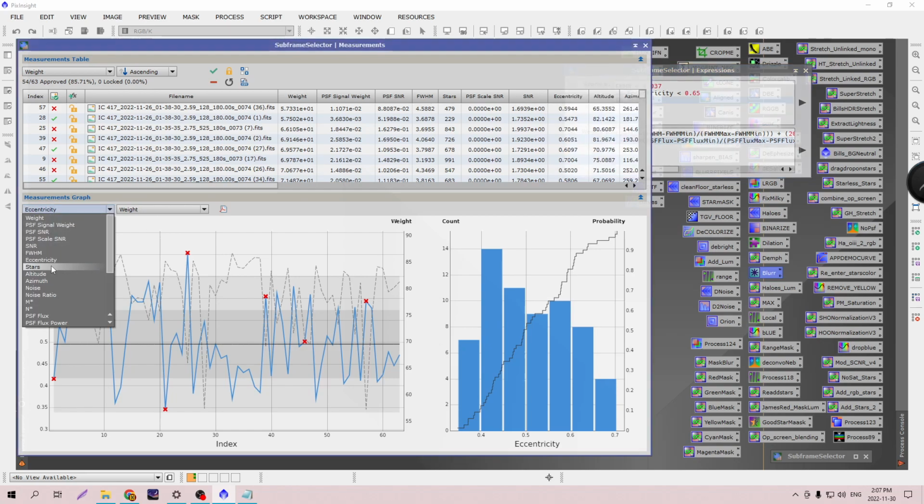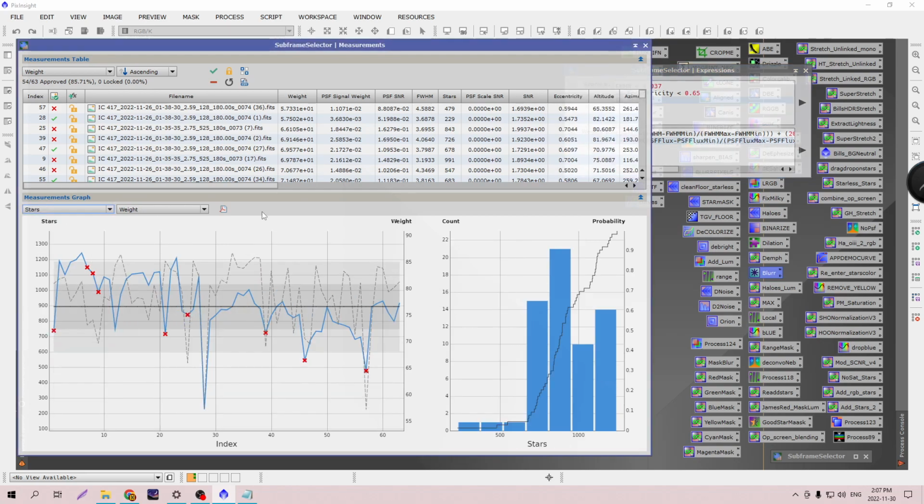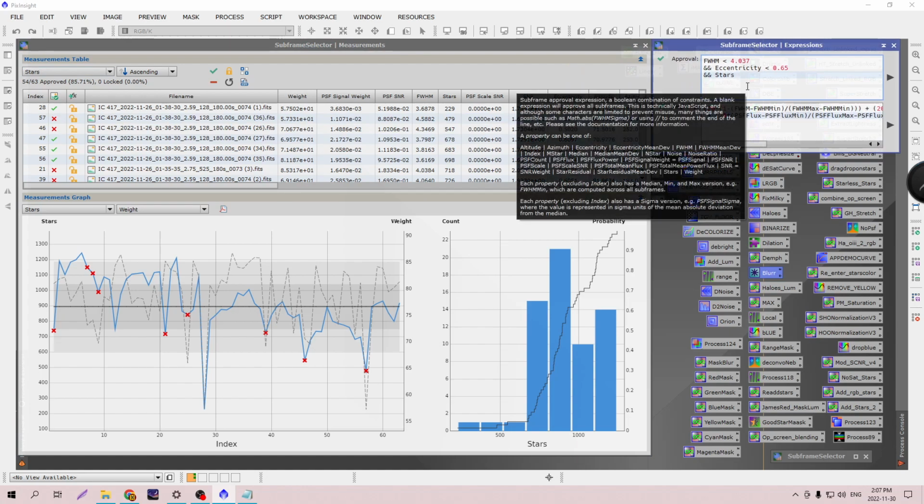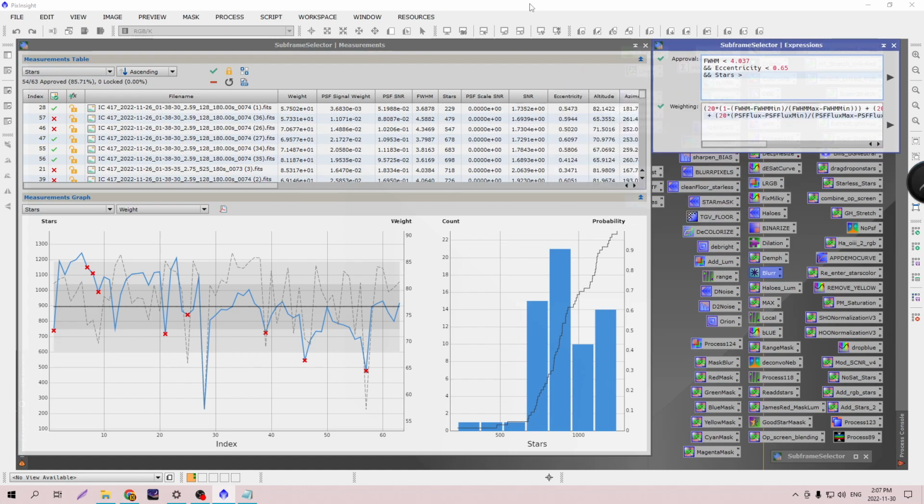Change your measurement to stars. Now we're going to want the opposite. Anything smaller than the least amount of stars. In our case, 229, 479, and maybe 549 or 547 from the highest ranking of 1200.